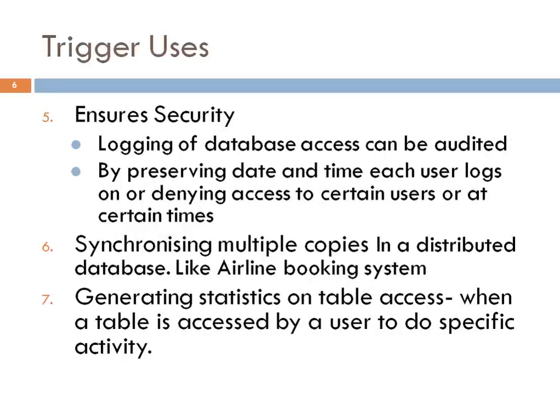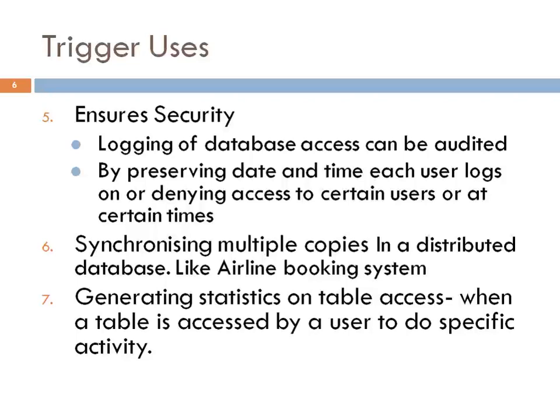Then next is ensure security. Logging of database access can be audited. Database access means the people who use their usernames and passwords to log into the database and access the data. So for ensuring security, you can log the user's data into the log tables, and it can be done by preserving the date and time each user logs on, or denying access to certain users or at certain times.